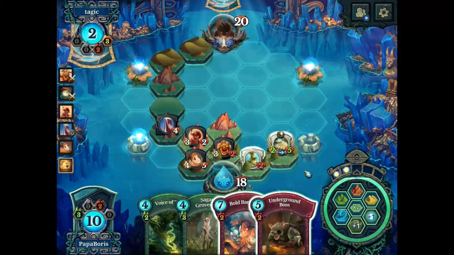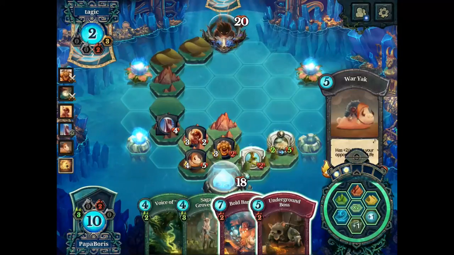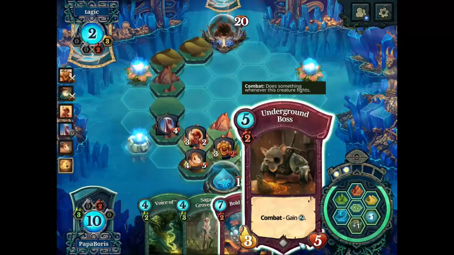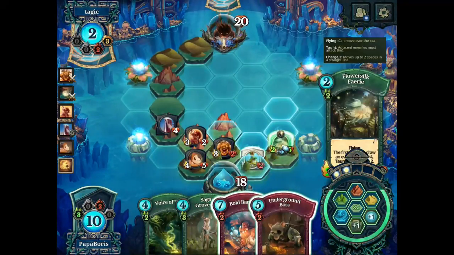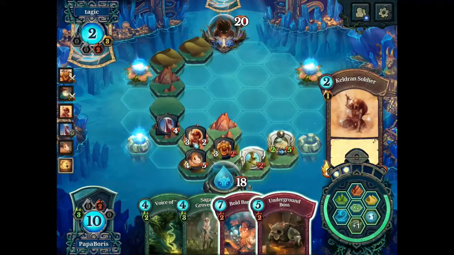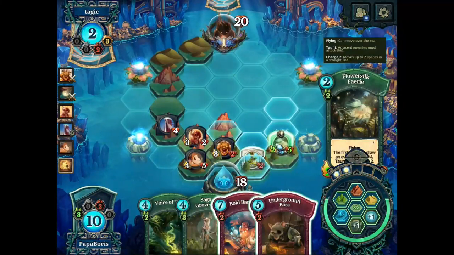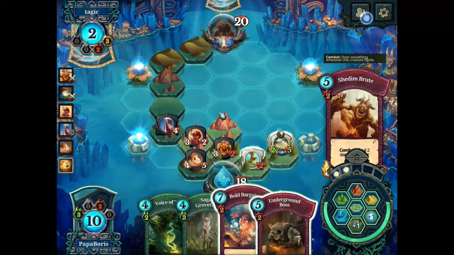Okay. So the question is, do I want to cast this Bold Bargainer? Well, it's a 3/4. It doesn't really go that well against a 4/5. But I do have the ability to make it a 4/5, I suppose. Do I want to buff this thing? This thing has flying, but I can't actually attack this 4/5. I could go here and attack this 3/2 and this one, so I don't need to buff it for that.